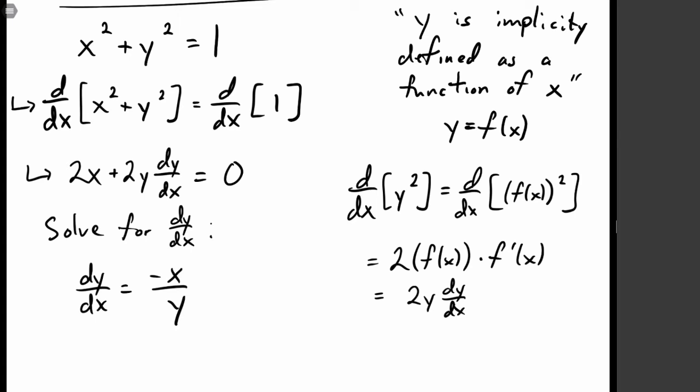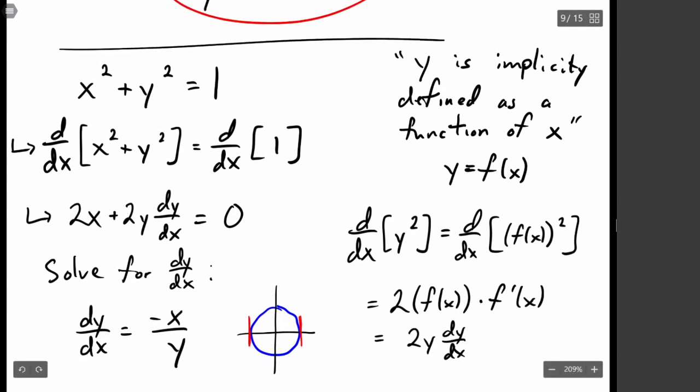Now, it's even kind of interesting because if you think about a circle, when y equals 0, you're on the left or the right edge. And if you think about it, the tangent line is vertical there. In fact, let's draw a little sketch. When y is 0 is when we would have these two tangent lines. But a vertical line has an infinite slope, an undefined slope. And if we compare that to here, well, if y is 0, this is undefined. So it kind of makes sense.